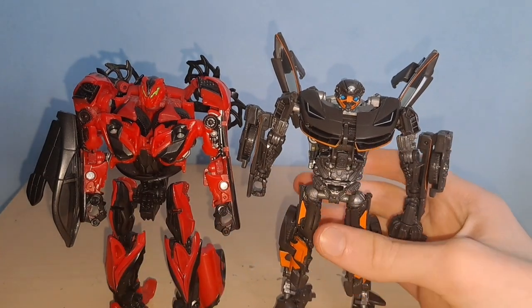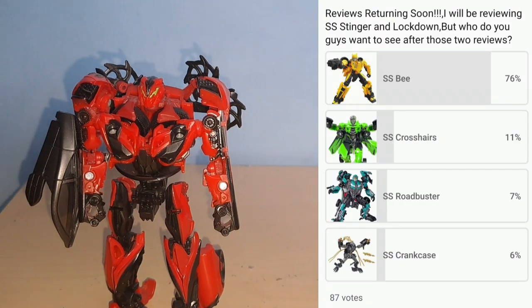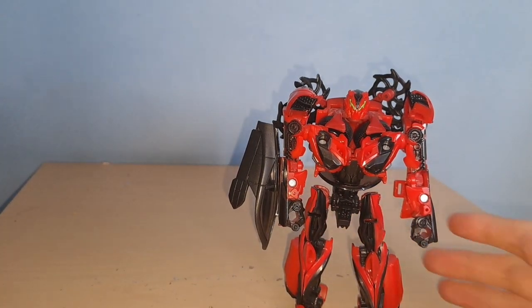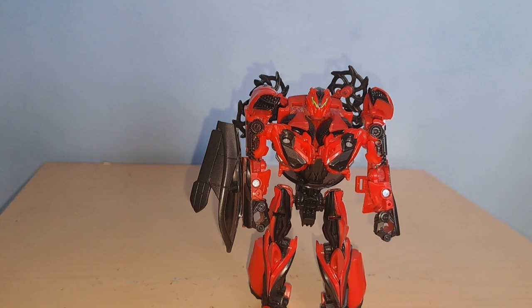I'm not sure, but I do polls every time I do reviews to see which one you want next. I bring up 4 figures and then you just pick who you want and I'll review them. That's how Lockdown is getting reviewed, and that's how Bumblebee is getting reviewed, because I put up polls. But that was the size comparisons, and we're going to get into the transformation, like the car mode, because I don't add the transformation.